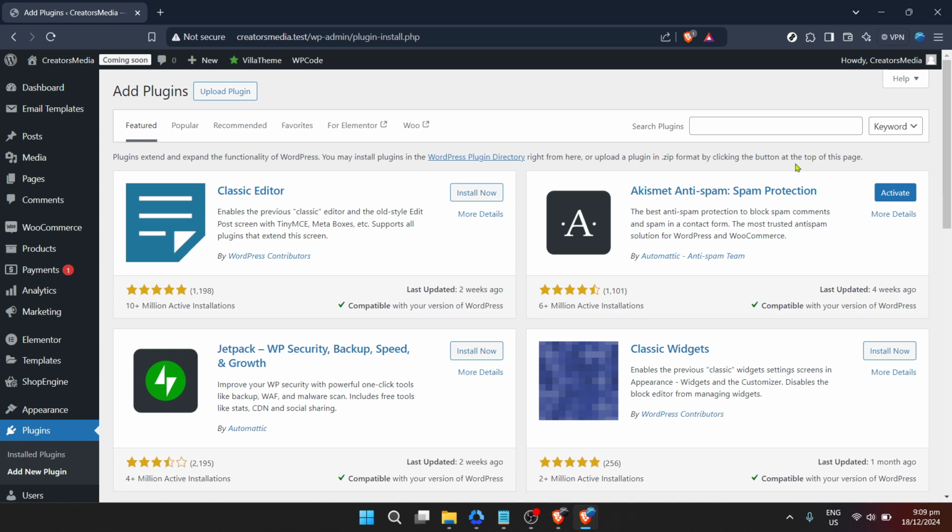Clicking this button will initiate the download and installation process for the plugin. It's a quick and seamless procedure, but your job isn't done just yet. Once the installation is complete, you'll need to activate the plugin to start using its features on your site. Look for the Activate button and click it. This step is crucial because installing the plugin without activating it means it won't have any effect on your site.